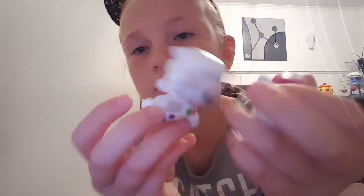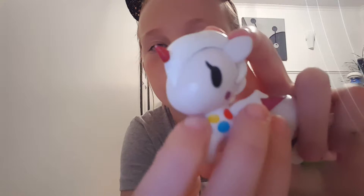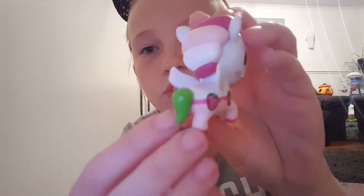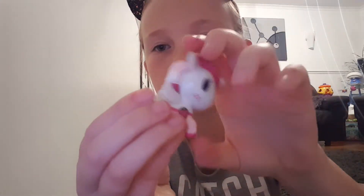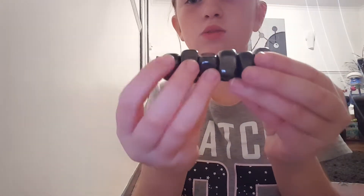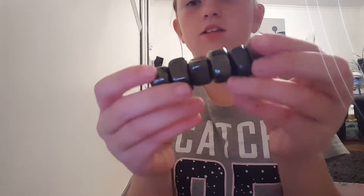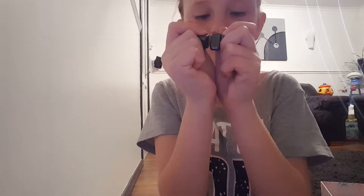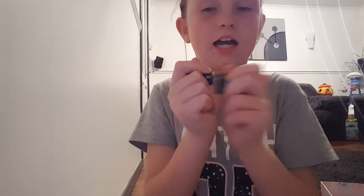Then I've got these two Tokidoki unicorns — there's this one, and then I've got this one with a green tail. And then I've got these magnets — they're like stones and there are six of them. The coolest thing is if you swap the ends, you literally cannot put them together.